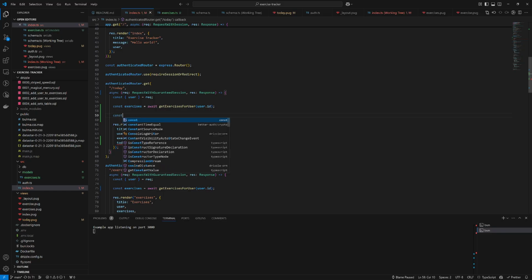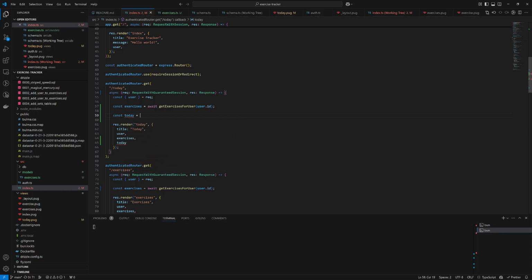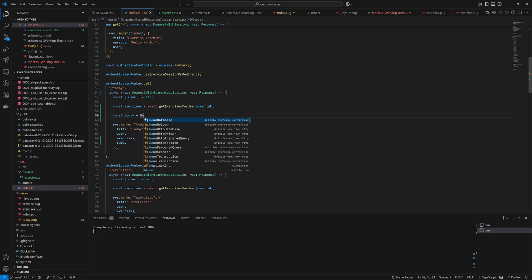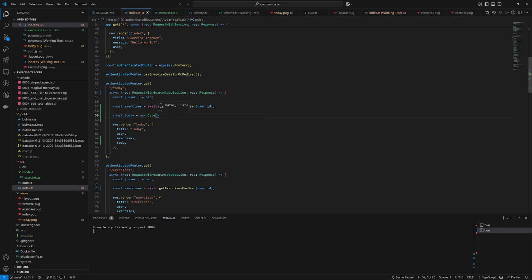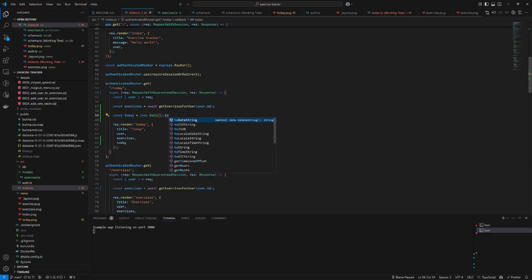So what is today? We could do like new Date, which is going to return the current date. And then dot getDay, getUTC, toDateString. Maybe.